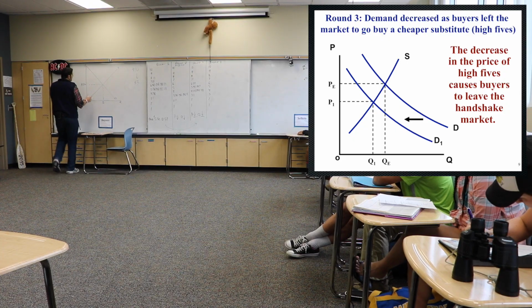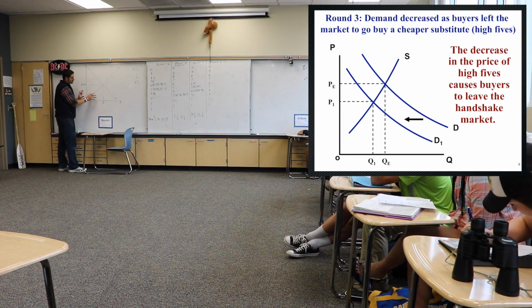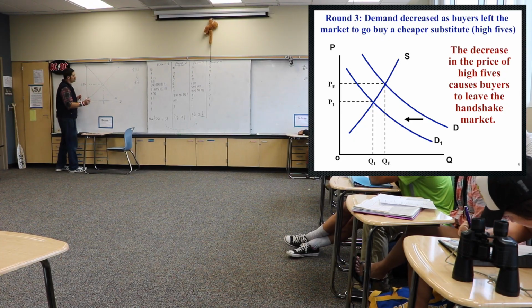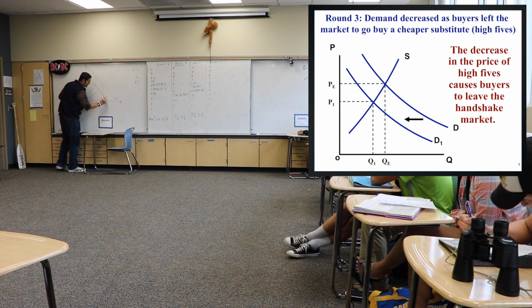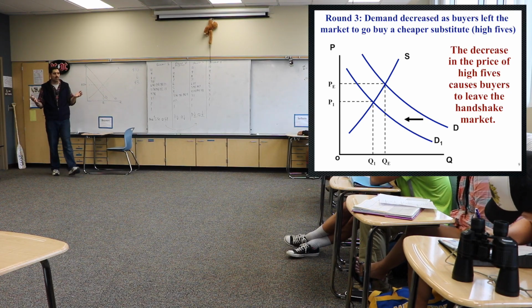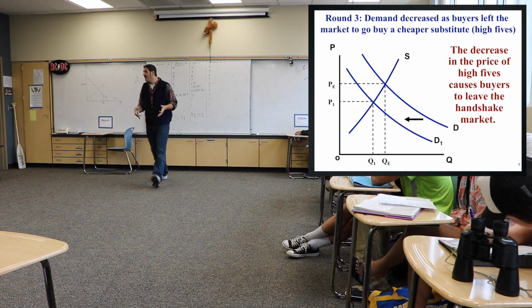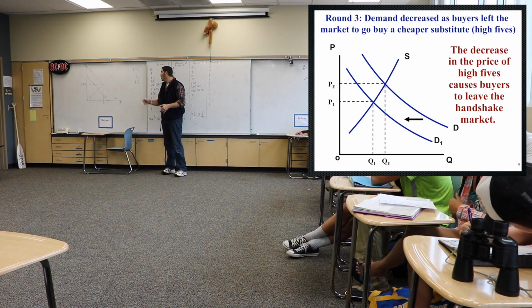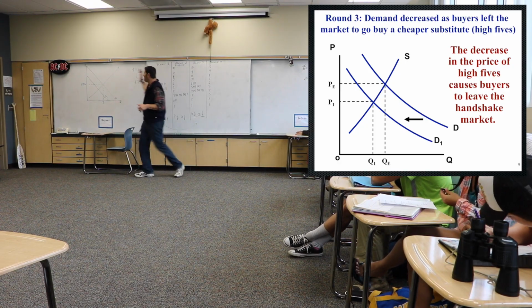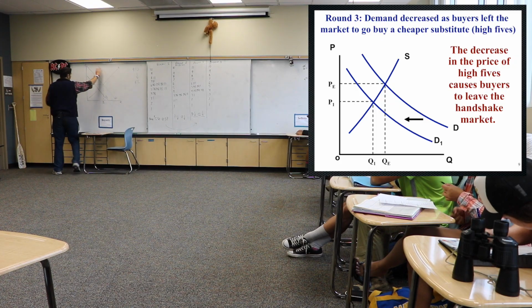All right, look up here. Is that supply or demand? Clearly demand. Why? Price of related goods is a shift of demand. The consumers, in this case the buyers, left. Where'd they go? They left the handshake market. They went to the high five market. They came to me instead, right? So when the price falls for a substitute, people say, you know what, I'm not going to go buy handshakes anymore. Remember, we're analyzing handshakes.